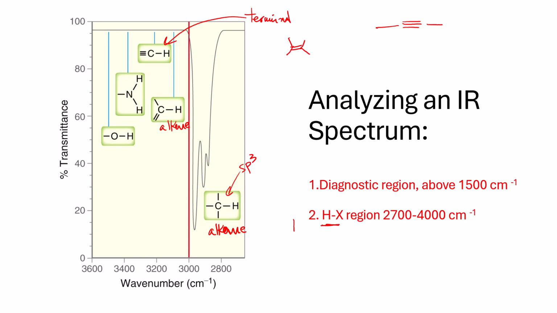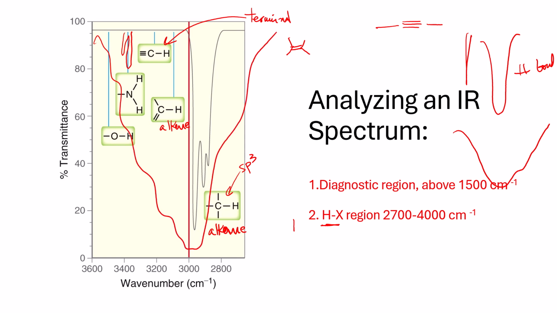Here is what we just analyzed. A primary amine in this region will have two signals. If it is secondary, only one. The OH will be in this region, but the shape varies. Hydrogen-bonded OH looks like that. And if there is no hydrogen bonding, in dilute solution, you may see this. And carboxylic acid is much wider in that region. A carboxylic acid can cover all of these, it is so large.